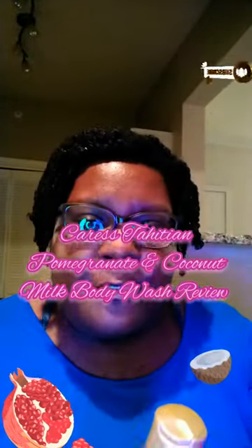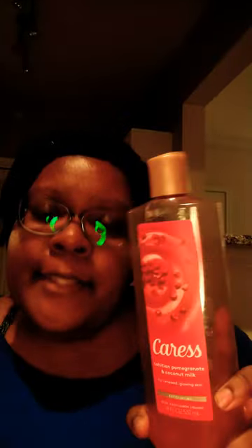Now we're gonna get to some stuff I know I love. You might as well say this is damn near gone — I'm just gonna go ahead and put this in the empty pile, I pretty much finished this today. It does not make sense for me to fight with this bottle to squeeze out the last few drops. It's affordable, like five dollars at Target — maybe six dollars now, but I got it for around five dollars. It's an eight-ounce Caress Tahitian Pomegranate, Coke and Coconut Milk for renewed glowing skin exfoliating body wash.